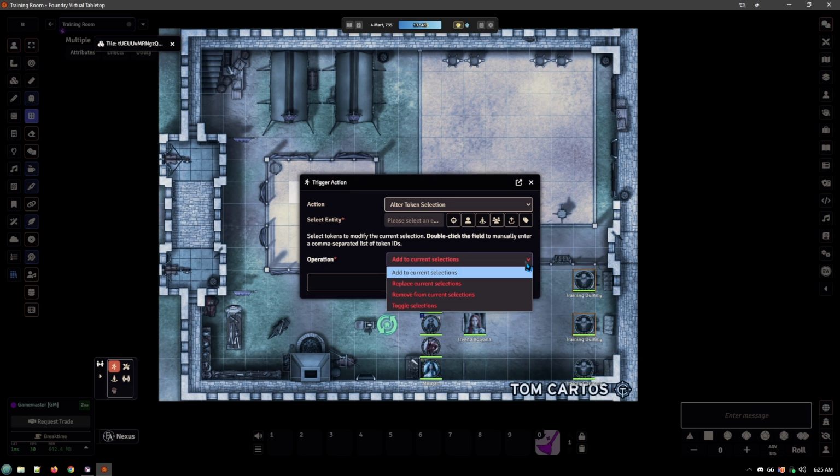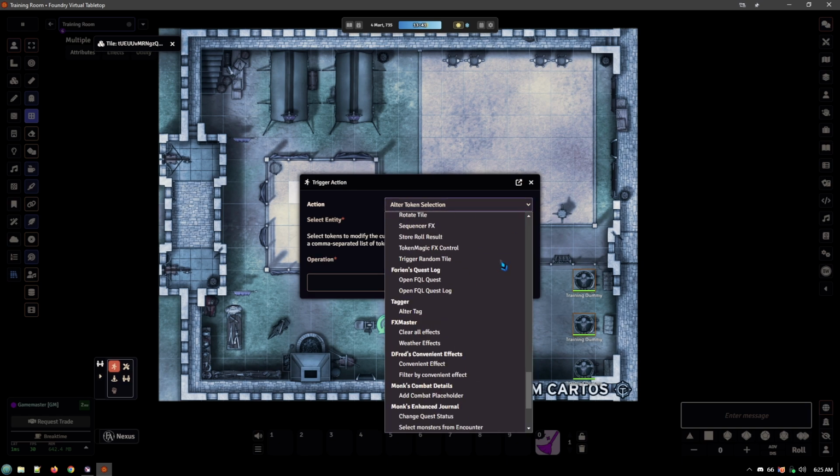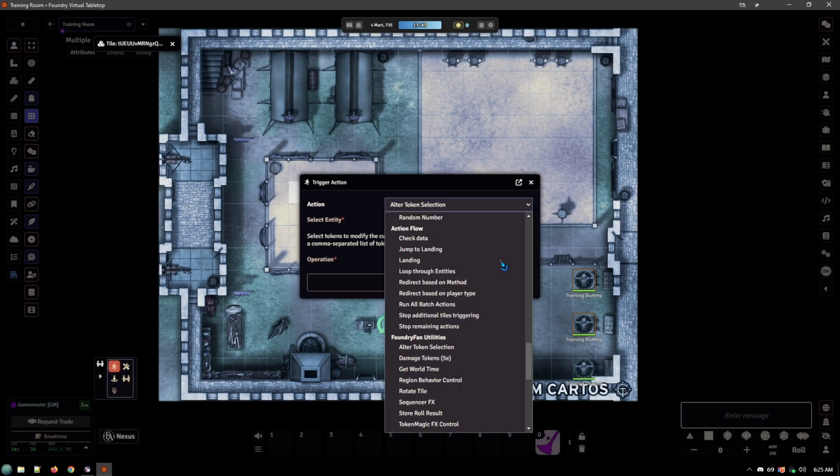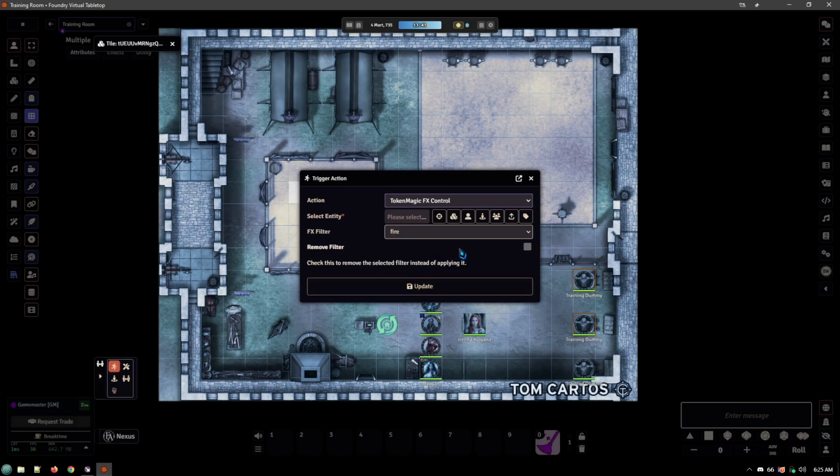And now I've added in the custom action for Token Magic FX. So you no longer need to do any of those things, but there are modules and functions that work based on the currently selected token. So that's what that custom action is for. Many of you may never use it, but if you ever need to use it, you have it.